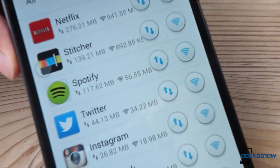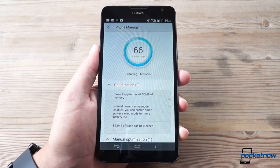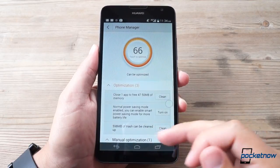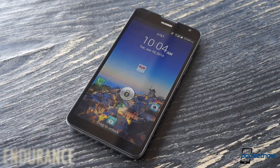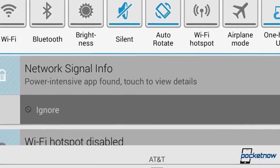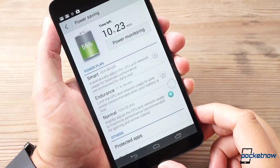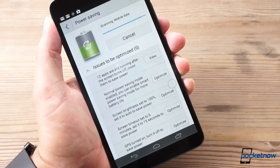And there's all kinds of optimization tools. If you're worried about what apps are using too much data, there's a whole section for that. A phone manager gives you automatic cleanup for memory, storage, and a block list for harassing messages or calls. But the most powerful customization goes to the core of this device. The Ascend Mate 2 is all about endurance. This phone guards its battery more jealously than any other. Every so often you'll get a notification that a certain app is using too much juice, and you're given the option to shut that app down right away. The power saving hub gives you three distinct usage plans and also a monitoring screen with a list of issues you can optimize.